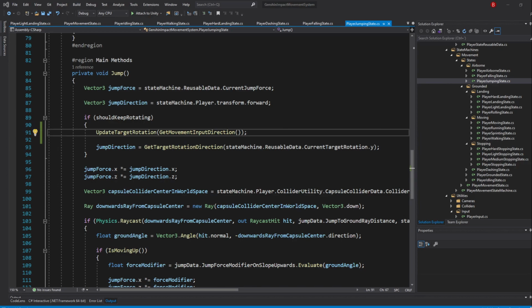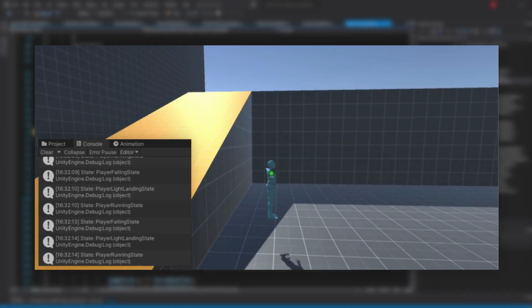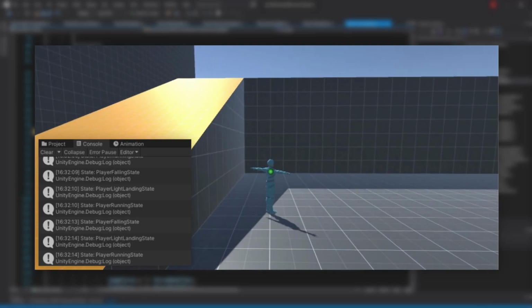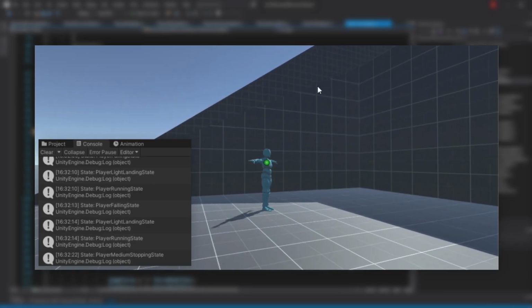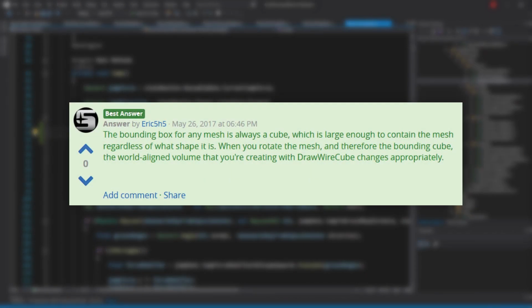This bug has to do with our falling state. You might have noticed sometimes that when we fall from a ramp, we don't enter the falling state. The problem lies in that we are using the bounds.extents variable to set the size of our overlap box. Apparently, Unity changes this variable, which means its values can become something we don't want. I'm not entirely sure why, but according to this post, it's because the bounds are cubes in Unity, and therefore when we rotate, it will change the extents.